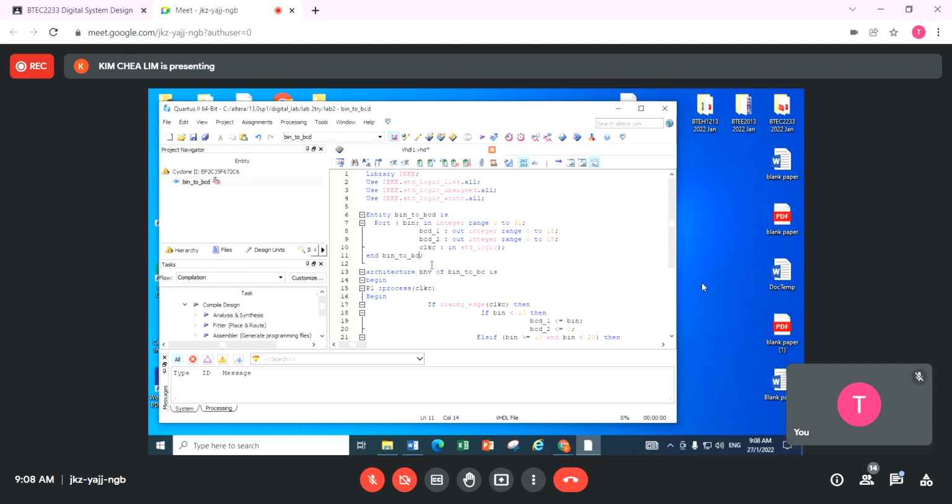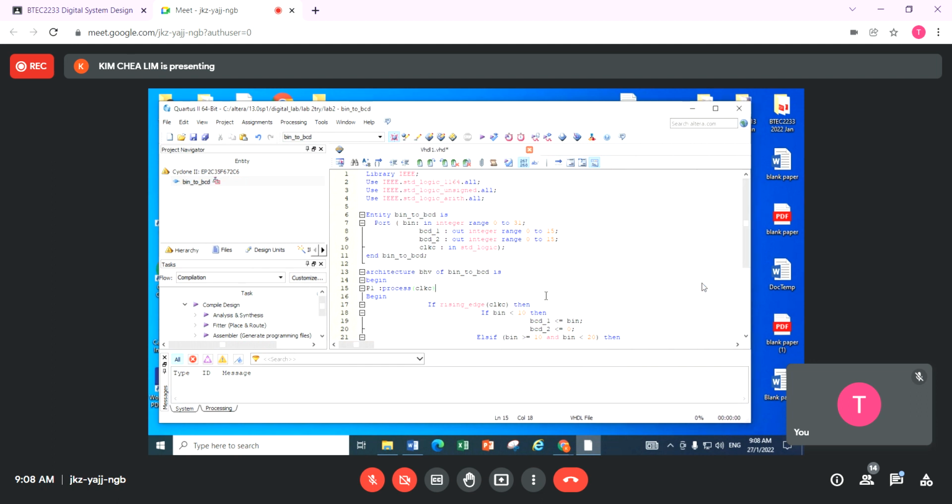Okay, to suit this part. It's just to suit this name here. In your case, follow exactly. All right, so you find that they come up with some colors for you to indicate some reserved words. Blue color is the reserved word. So if you key in wrongly, you find that they won't change to the blue color, or this type of part here will not be changed to a red color, and so on.